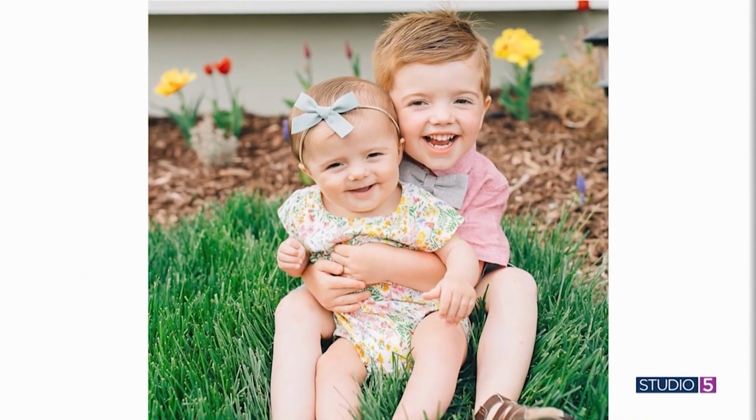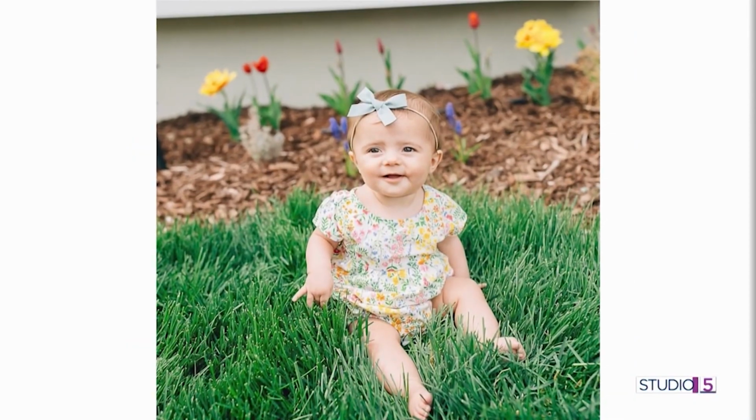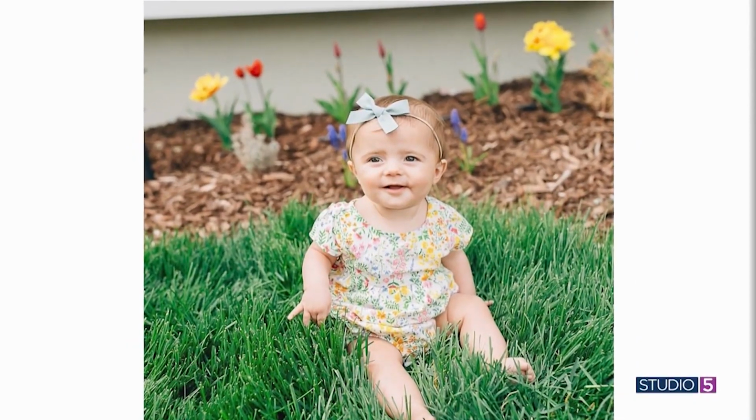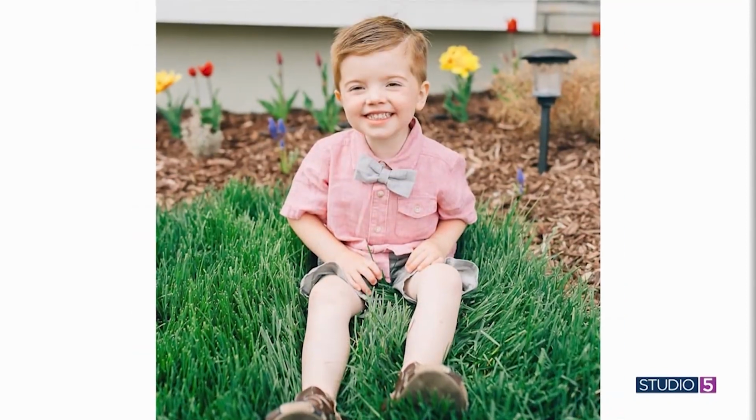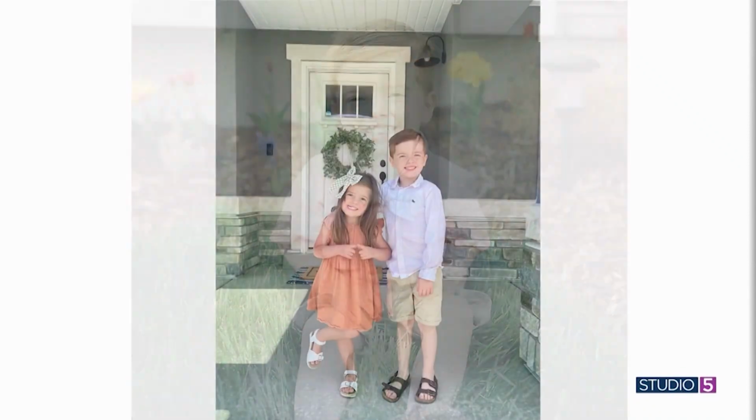There's my babies. Just snap a picture before the chaos of the day ensues. I think it's a classic tradition that we should continue to do. We might not have fluffy grass this year. Oh my gosh. Take a picture in the snow, get your umbrella out, whatever. But for the sake of memories, we'll take the photo.